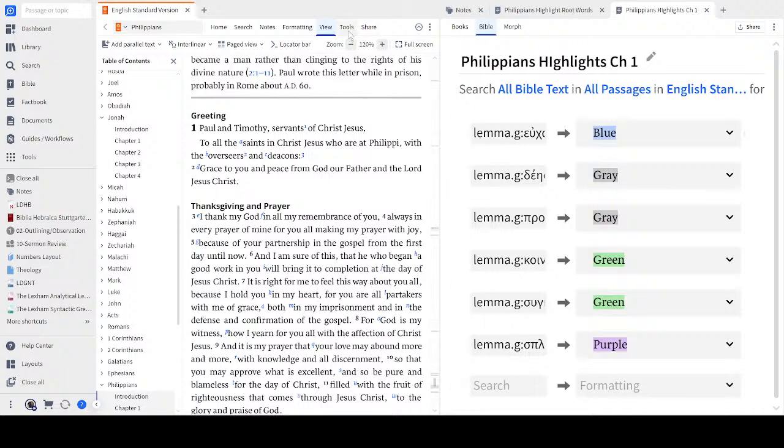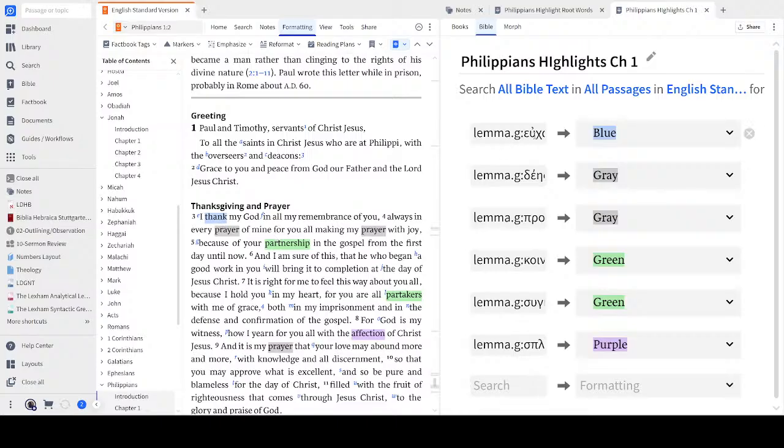So here's how the visual filter, that I believe I had formatting here. Yeah. So I'm going to turn this on. So this is now on. And right now, it is not selected. So here's my Philippians. And now it highlights it.